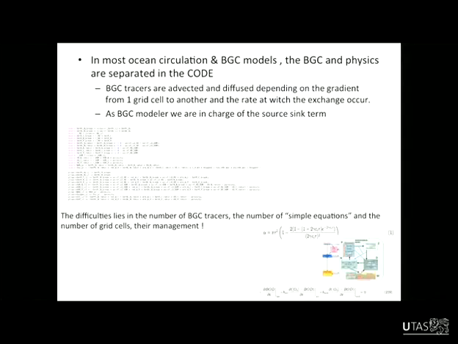So, for example, in the model I'm using, the complex one, when you use the user guide of the model, the first page, you get equation. This is just for the biogeochemistry, okay? There's no physics in there. The first equation is number 1. The last equation is number 219. So that's the difficulty, that's the hard part. The easy part, the physics and stuff, that's easy.